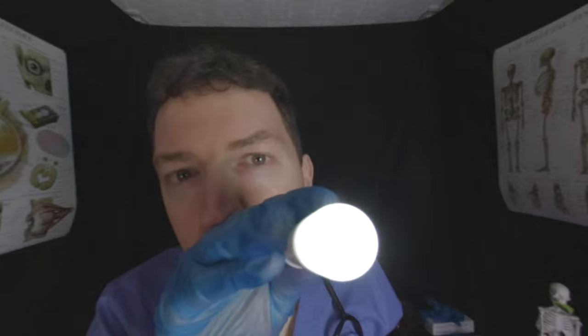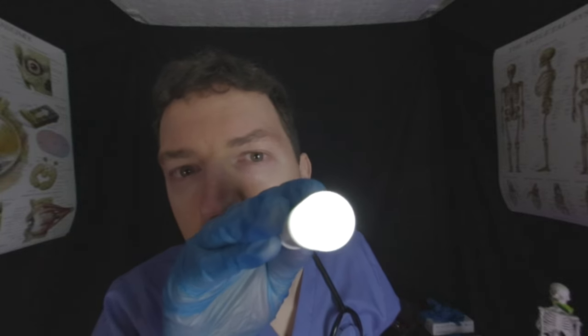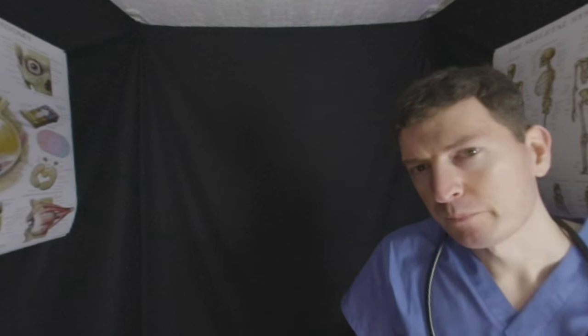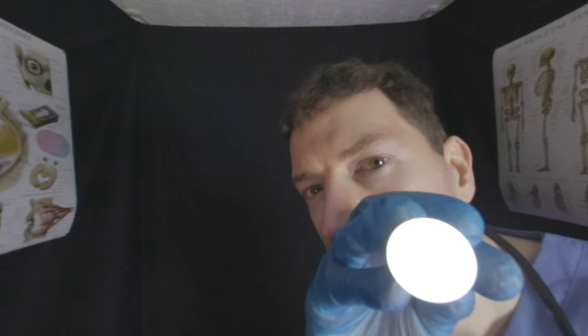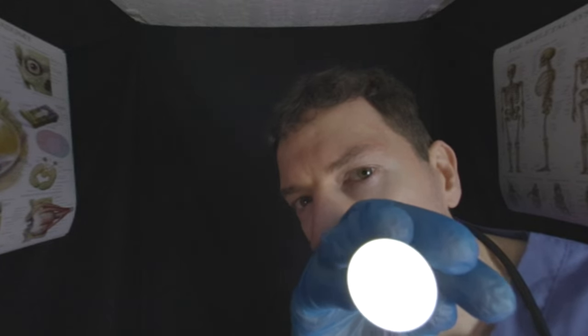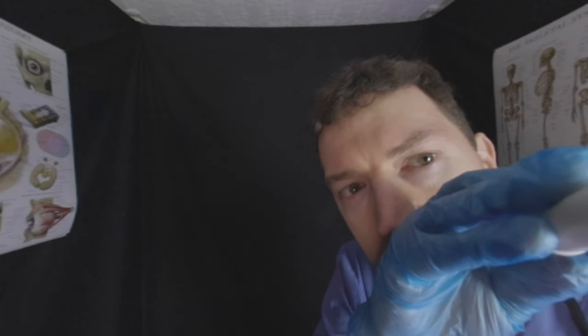Okay, all done. Good. Okay, that's great. I'm just going to move over to the other side now. So if you can pick a point on this half of the back wall, okay? And we'll do the same again. So I'm just inspecting the pupils. And again, if I get in the way, please pick another point. Good stuff. Well done.